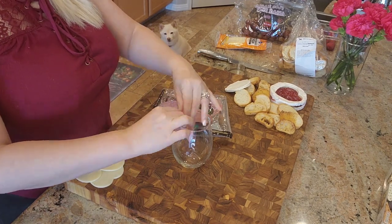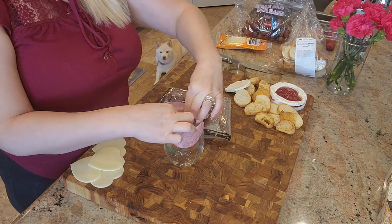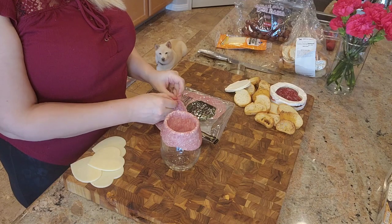Next, it is time to make a salami rose. This is the first time that I've ever made this, and I thought it was going to be a lot more difficult because it looks so pretty.